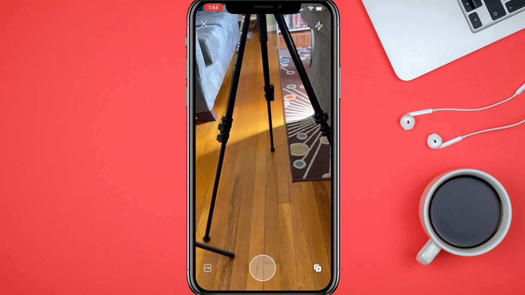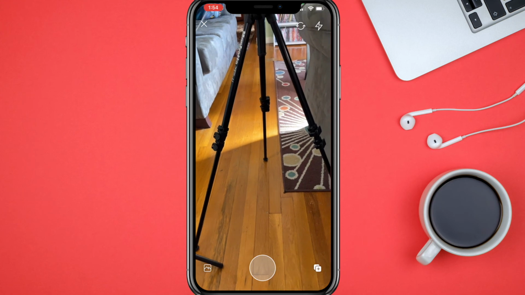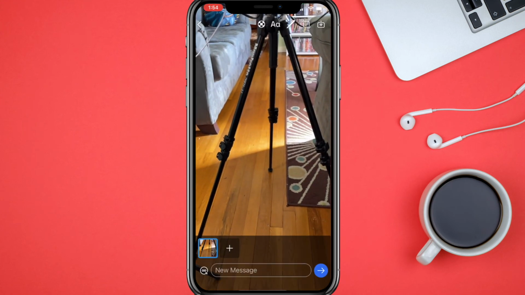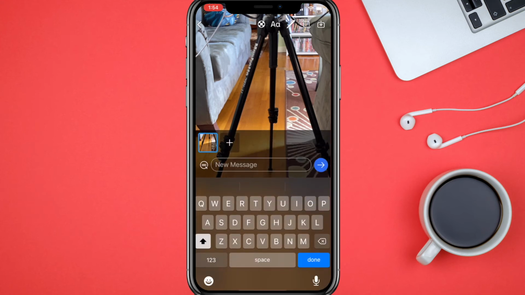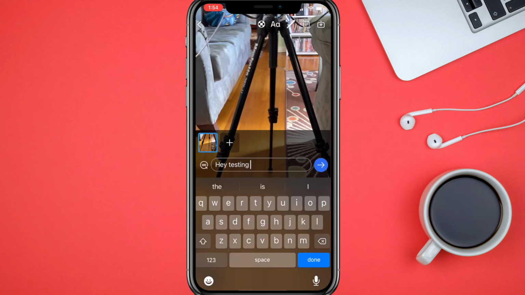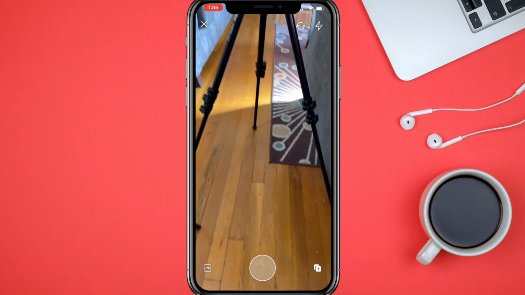Now, I also wanted to go back and show you that in the top right, instead of sending a text message, you can start a conversation with the camera. So you can hit the camera here and it goes you right directly into your camera. Pretty cool. Again, you can take a photo and then do new message. I'll type a quick message and then send it as a message, and then you could choose who your recipient is going to be by just selecting their name and sending it off, just as starting it as a picture. So that way, if you're not even in a conversation and you want to take a picture and send it to somebody, that's how you would do that.